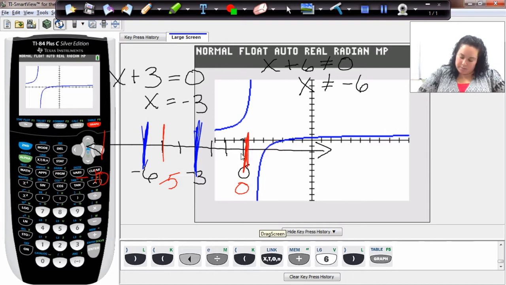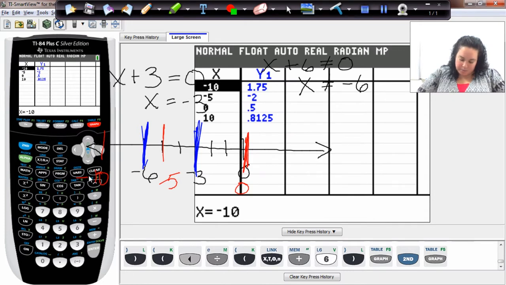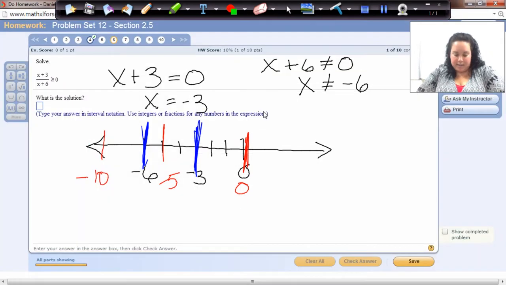This probably could answer your question without doing the work that we're doing. But let's go ahead and finish with our table. So remember, we're going to plug in negative 10, negative 5, and 0. It's kind of hard to see. So look, they're already plugged in for us. Which of these are negative and which are positive? Let's go back to the question.